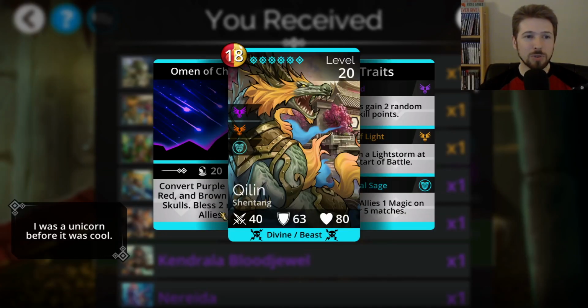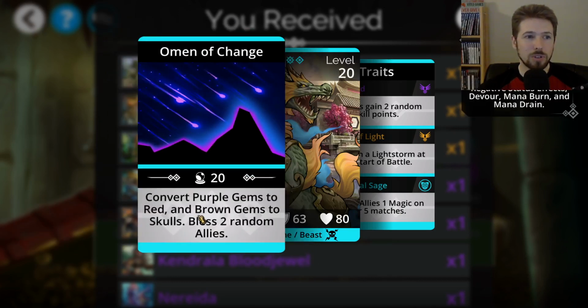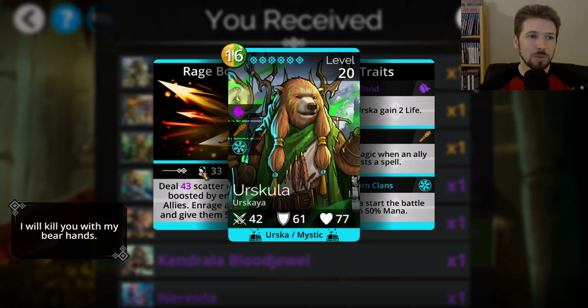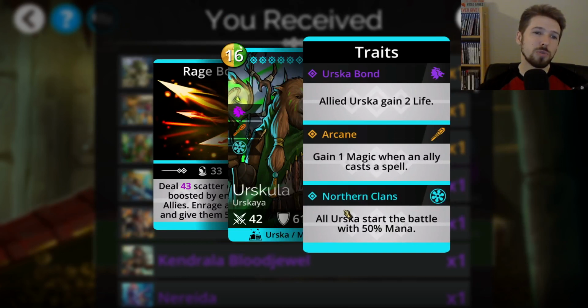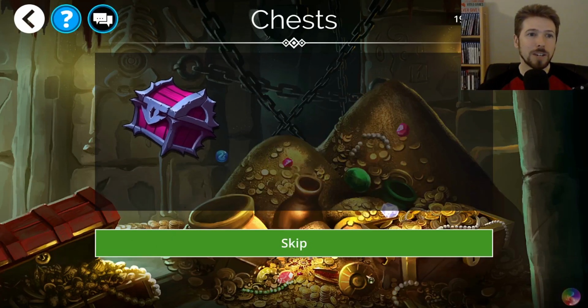Keelan here is also a really good legendary troop. It is a convert mana color and skulls. Plus it will also bless 2 random allies, but yeah, it's really great for skull teams. Urskula, I don't really use it that much. It's not that fantastic of a troop, but it is one of those legendary troops that will make the similar troop types start with 50% mana. So that's pretty good to have.